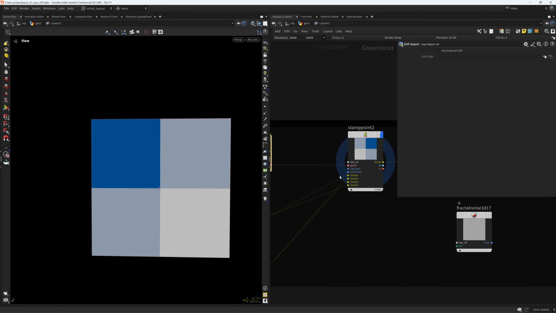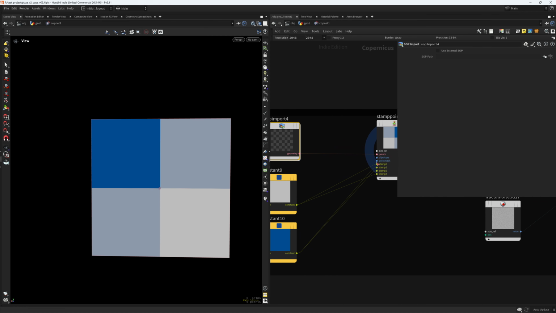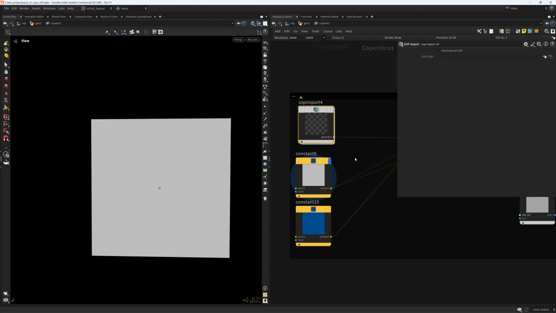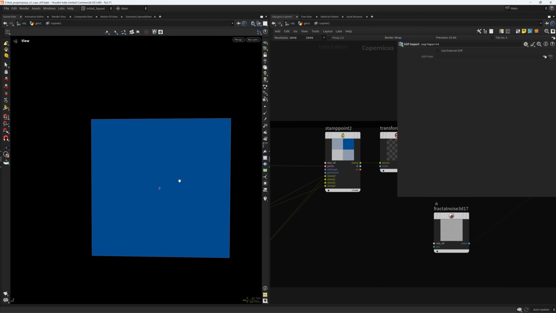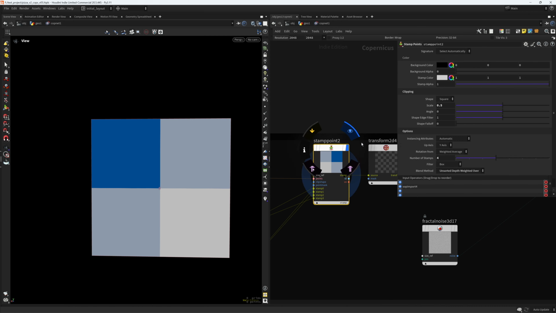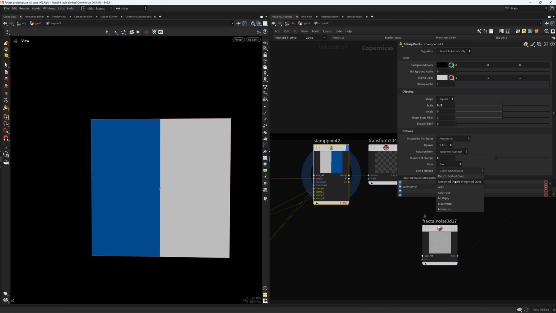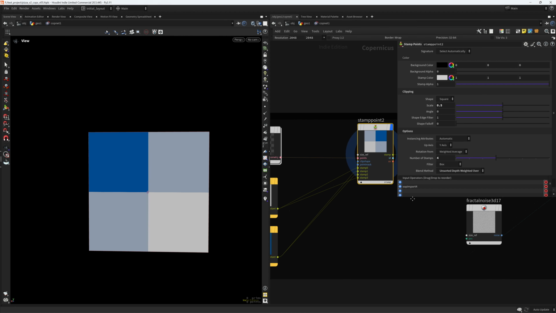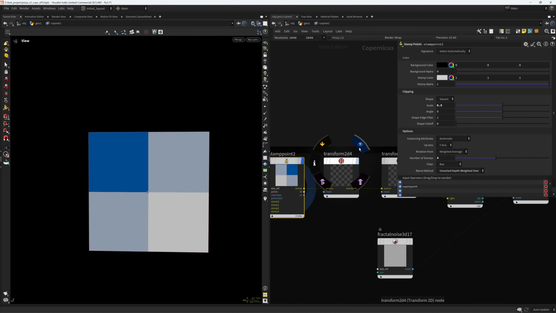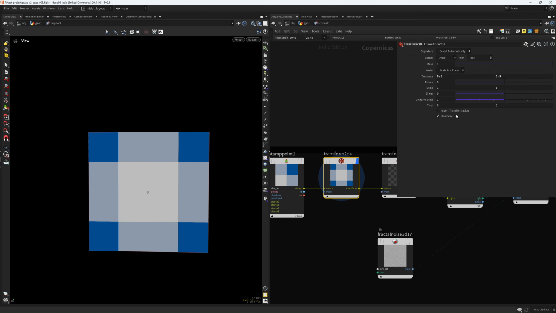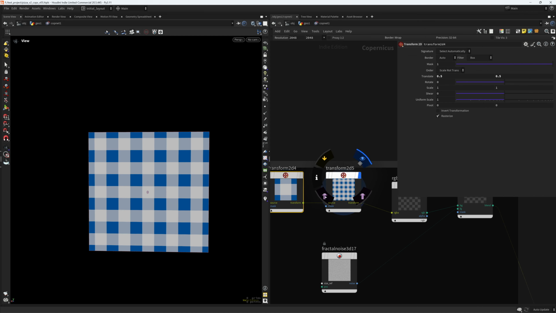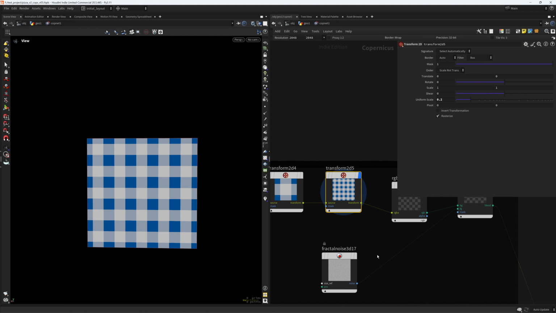I'm stamping, the first and last stamp will be this white color, and the second and third will be this blue. If we set it to default, we will have this sort of result, but with unsorted depth weighted over, we get this blending effect of the different stamps. Then we can move it to the center by translating in X and Y 0.5, and then just repeat it with the uniform scale transform, as you can see.